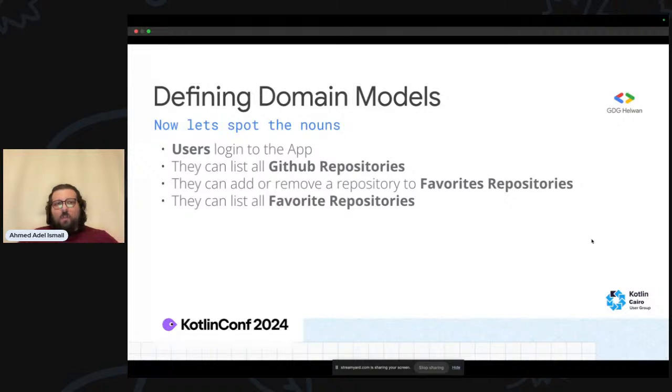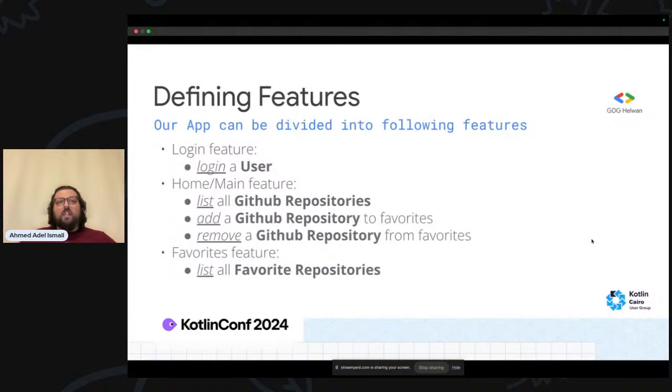So this is one of the many approaches that we can do. One of the approaches that I've chosen is to divide, to not make them both the same thing. Now, defining the features in this application based on the use cases and the domain models that we have found. We can see that we have a login feature, whose scenario is to log in a user, and the user is its domain model.